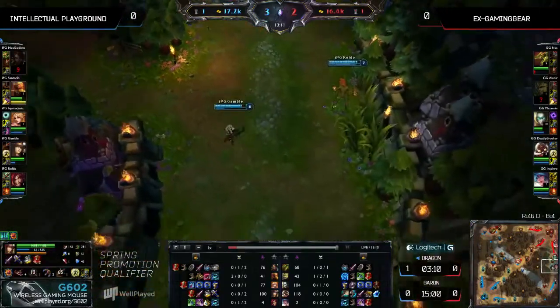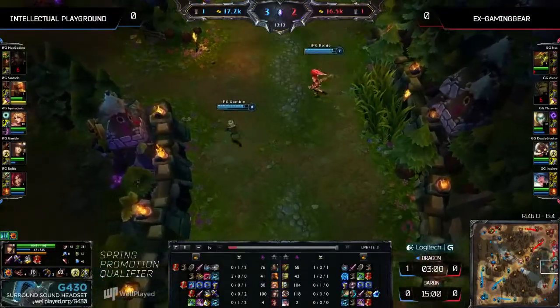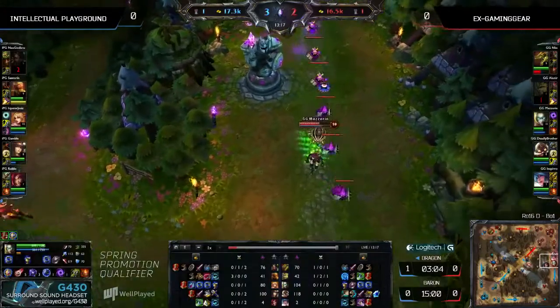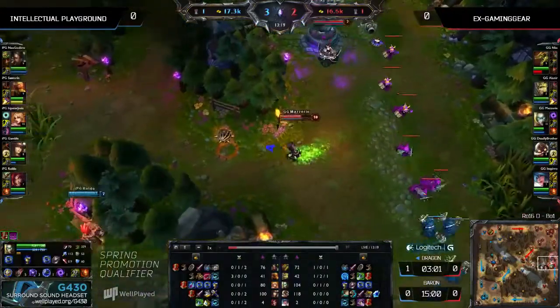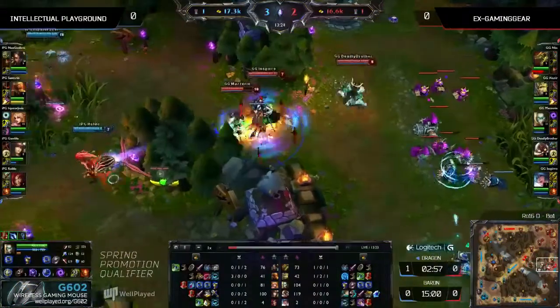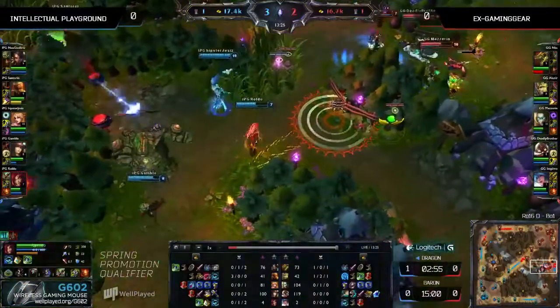Looks like going for an early Sunfire Cape, which is an interesting pickup. Normally, you expect the Triforce, some early damage, before you go for the tank up, but his build will probably be based around sitting up top lane and just being with Renekton, doing Renekton non-stop, because he doesn't want to group up because he's not going for the AP build.